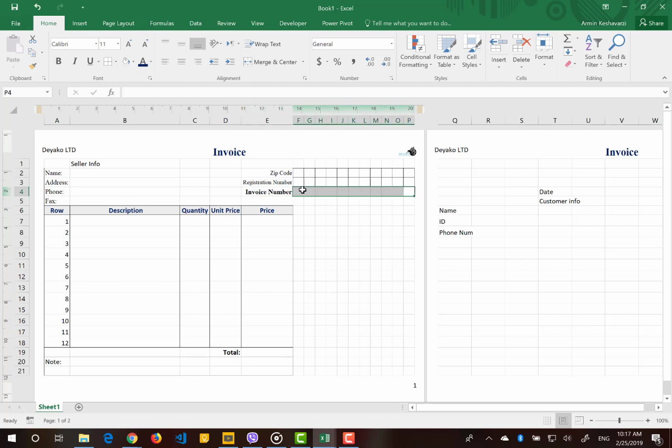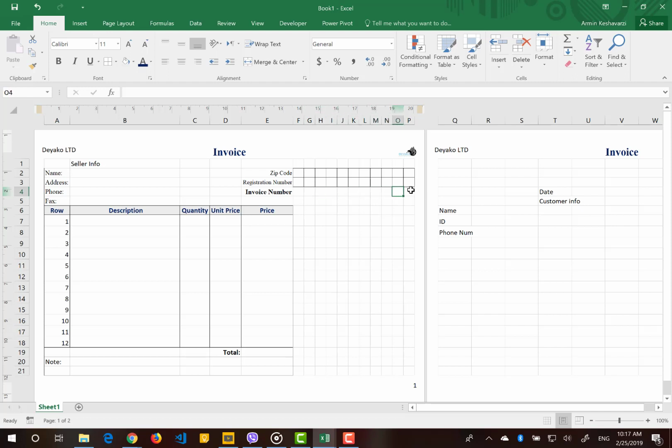I can merge these cells. By merging these cells, I convert all these 11 cells into just one cell. As you can see right now, this is F4 cell, this is G4, H4, and so on.